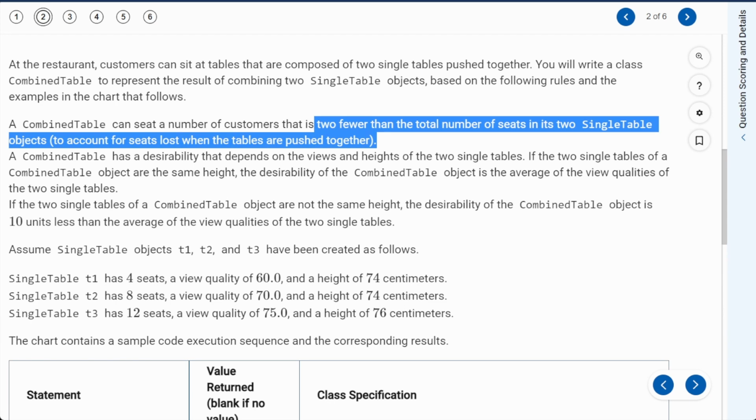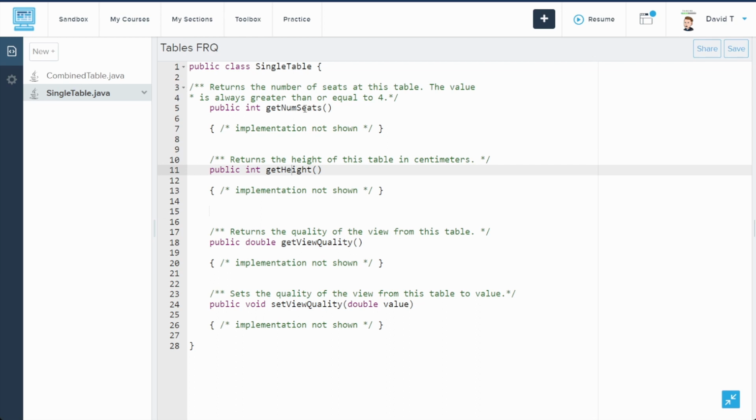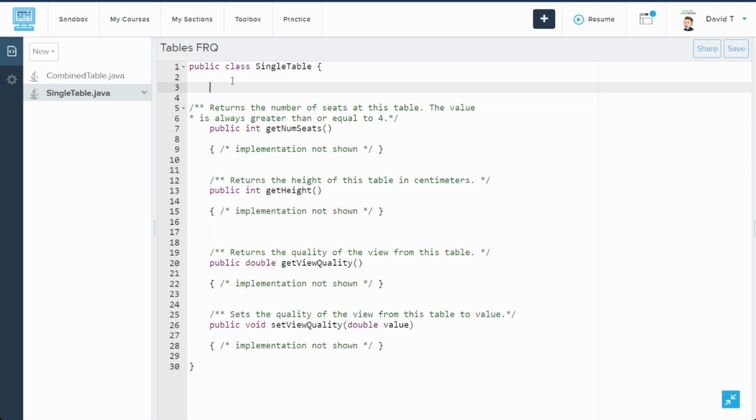So basically, if I look at the single table object, I had num seats, or I get num seats. I would assume, even though it doesn't show us here, that there's an instance variable in there, and I'm just going to write it in there. You don't need to, but I'm just going to write it. I would assume that in here would be an int num seats variable, right? Which is storing the amount of seats that the table has.